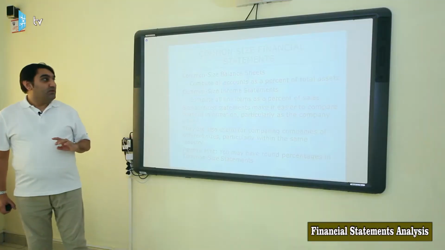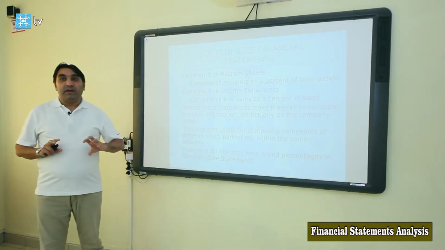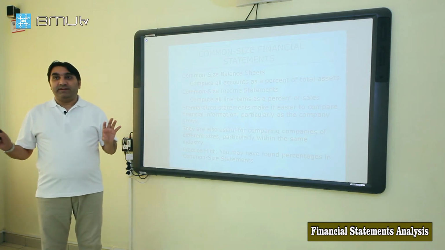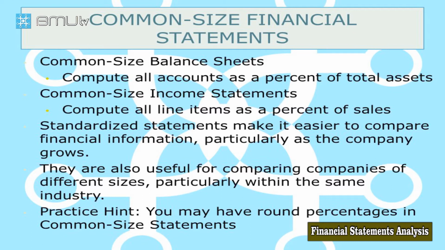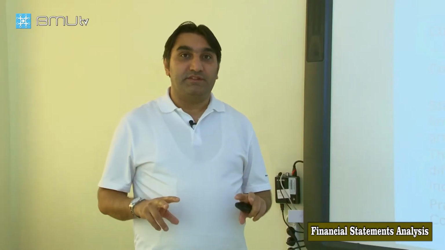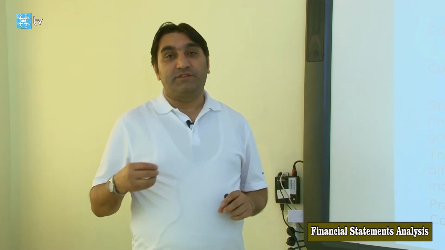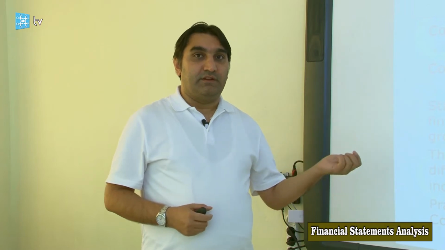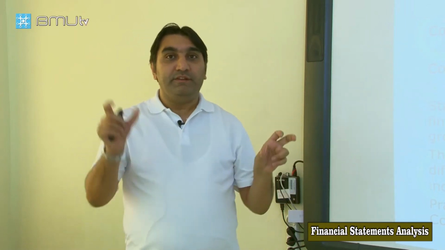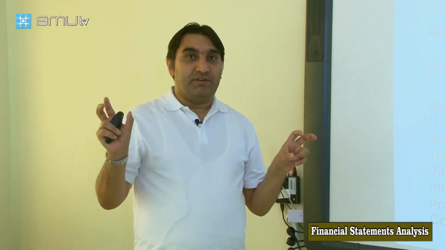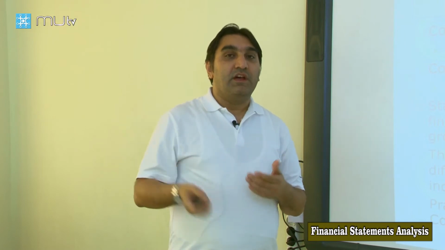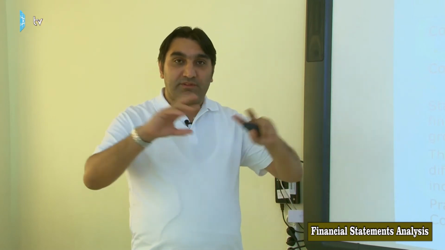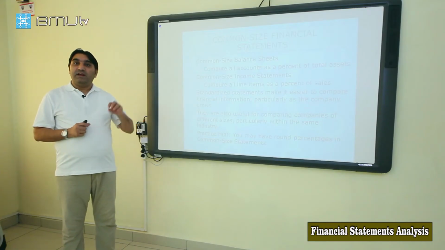First, common size statements. Common size financial statements are applied when we have two different companies that have different size or report statements in different currencies. For example, we cannot easily compare Toyota with Mercedes-Benz, Daimler, even though they are in the same industry. Because Toyota reports its financial statements in Japanese yen, whereas Mercedes-Daimler reports in euros. They have different numbers, and these numbers have different meaning because of exchange rates. So to make decisions about these two companies, we apply standardized statements.